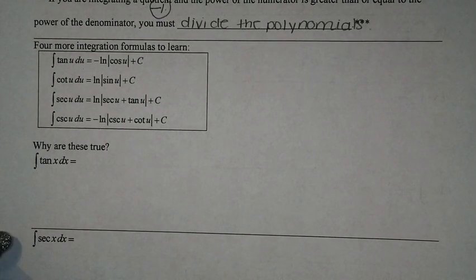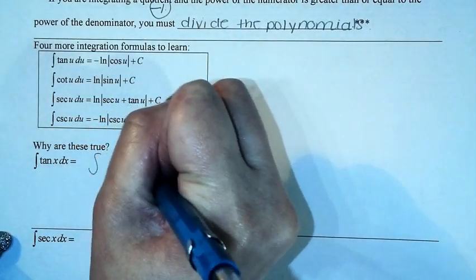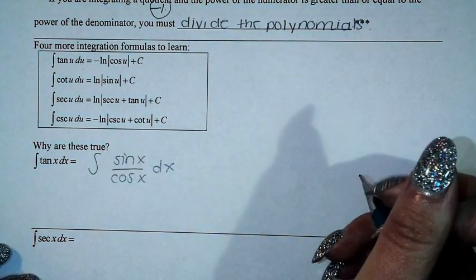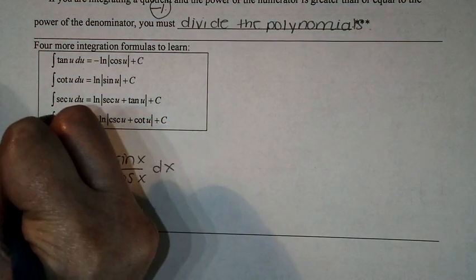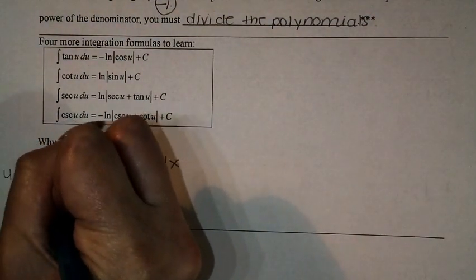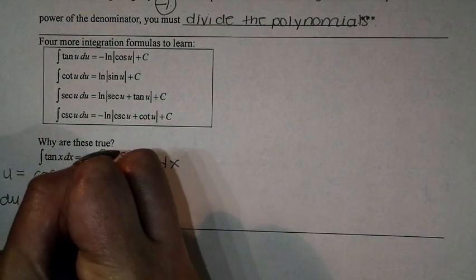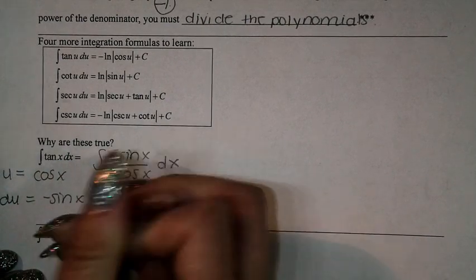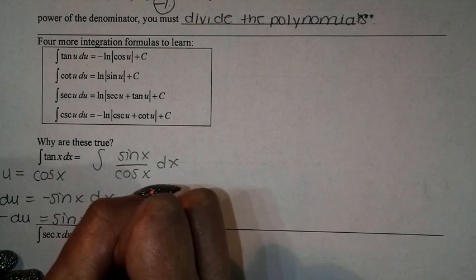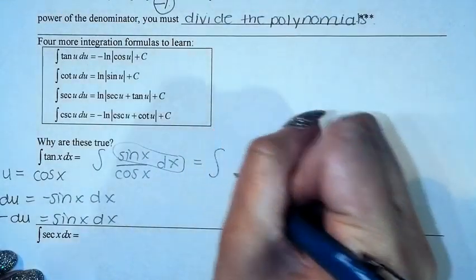Let's try tangent. You know tangent from pre-calculus: tangent is sine over cosine. So we're going to do a little u substitution like we have been doing in the previous examples, and your u in this case is going to be cosine of x because it's in the denominator. Then du is going to be negative sine of x dx. The only thing you need to fix here is the negative, because you do have the sine of x here.